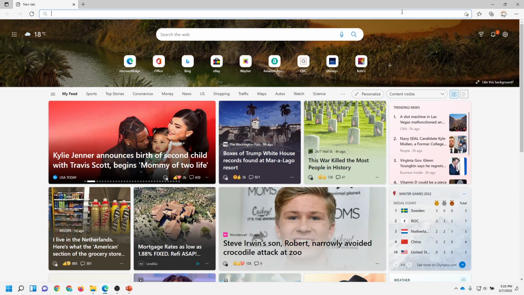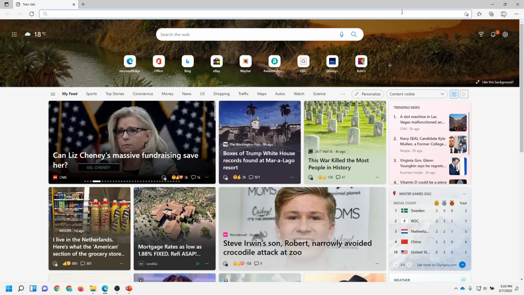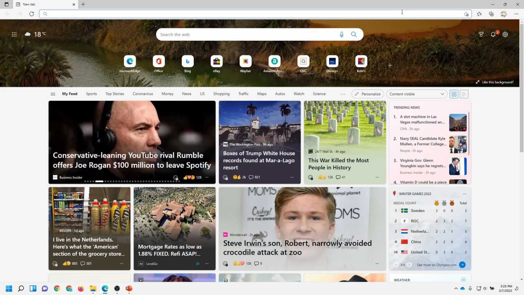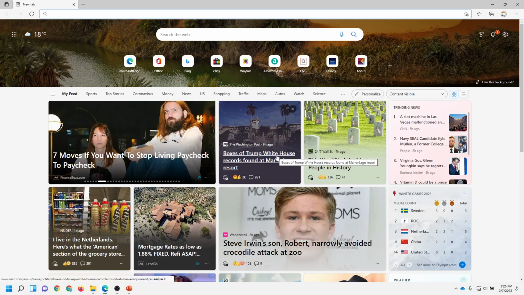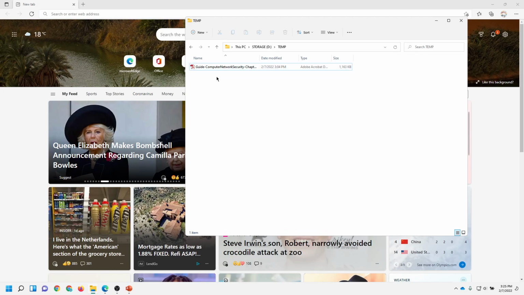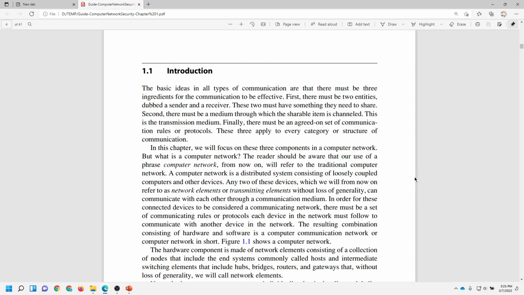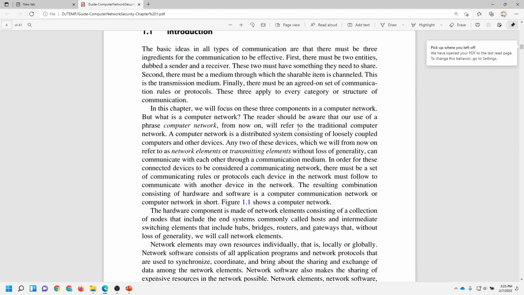At the time of recording, Edge does not support digital book formats, EPUBs namely. So it only supports PDFs. So in order for you to get the PDF, there's a few ways for you to get the PDF on Microsoft Edge. The simplest way is if you have your PDF ready, you can just drag your PDF to Edge and it'll open in Edge. So I have a PDF ready right here, right?